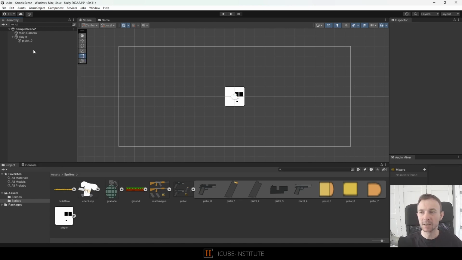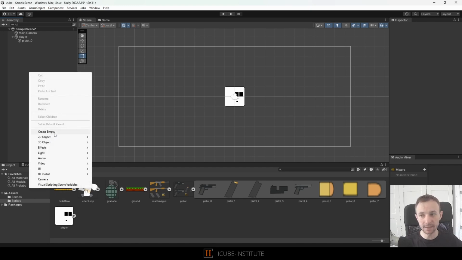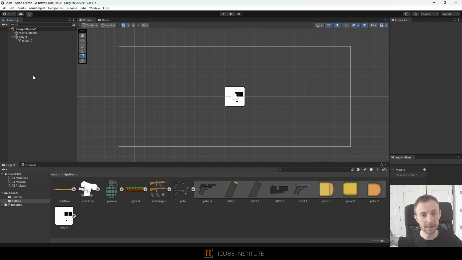Just imagine if we had like 100 or 200 different game objects in our scene, they will be listed in this place. So if we want to find one of those, we would have to scroll up and down, and that is time consuming and it's not really a good thing to do. So that's why we will be creating some empties to be the parent of those objects so we can hide them and have our hierarchy window clean and easy to access.